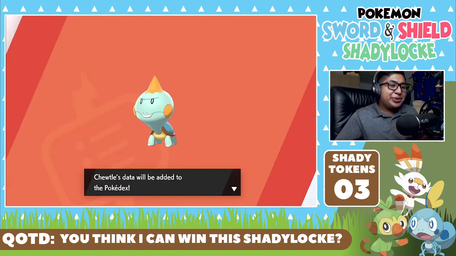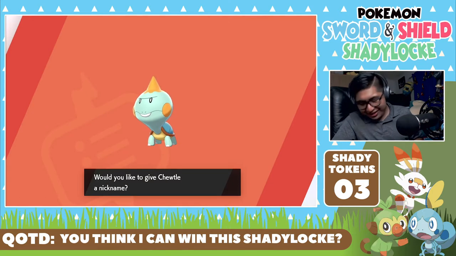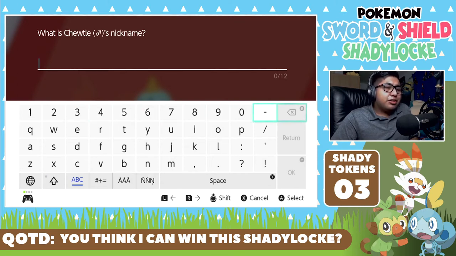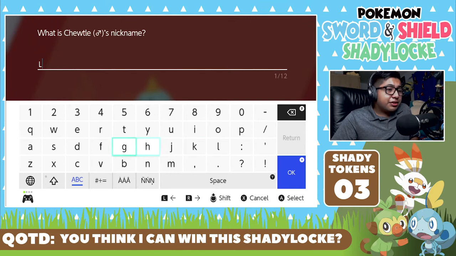We got a Chudo. Oh. This is another water type. Crap. Okay, so, what should I call you, man? You look like, I'll call you Leonardo. For some reason, I'll call you Leonardo, you know? All right, let's go. I'm trying to remember the turtle names for the Power Rangers. I mean, not the Power Rangers, the Teenage Mutant Ninja Turtles. So I'm gonna call you Leonardo. I think that's how you spell Leonardo. I guess I'll change it later on.